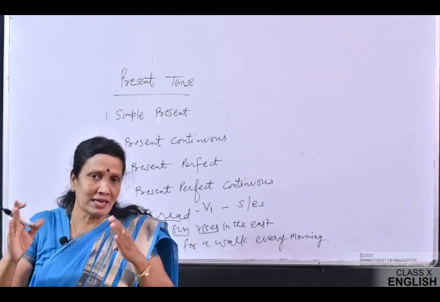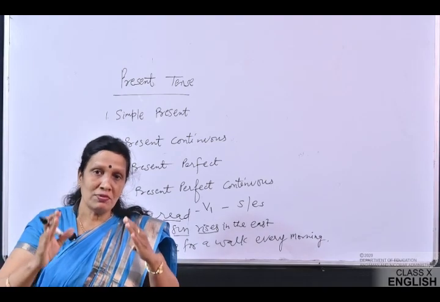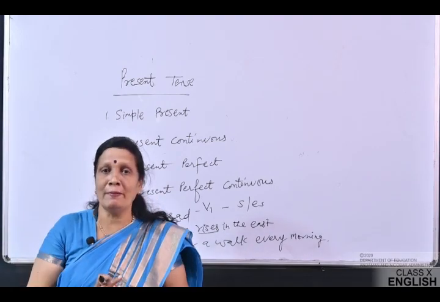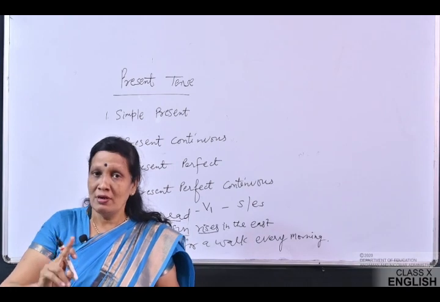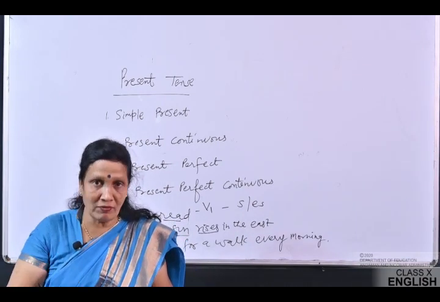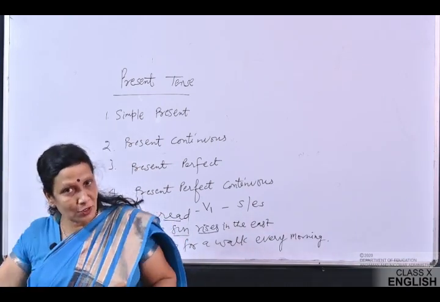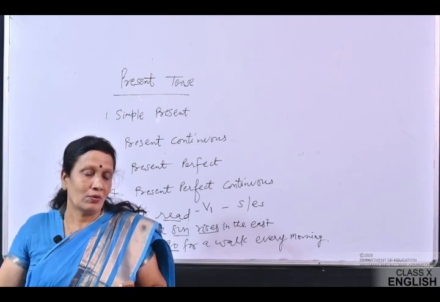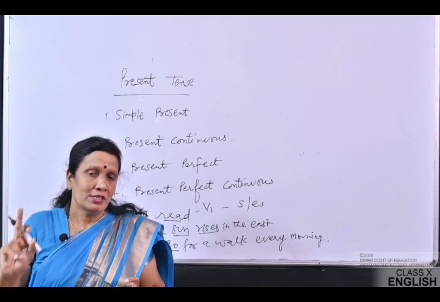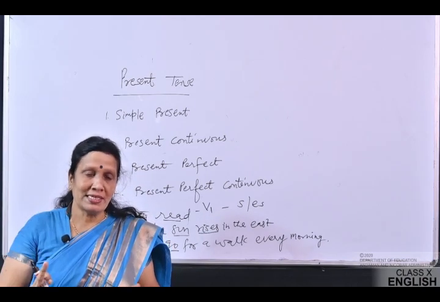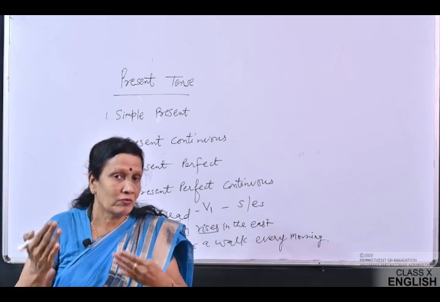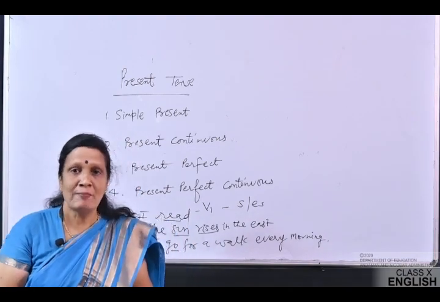In the present continuous, one action is continuing when you are talking, and the other action is actually not happening when you are talking, but it is going on, okay, behind the screen. So that is present continuous tense. These are the two different situations where you use the present continuous tense.